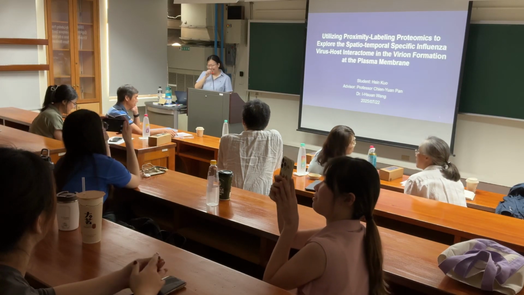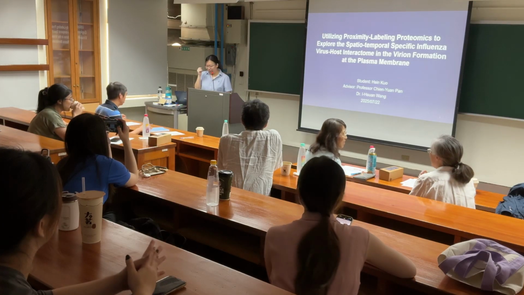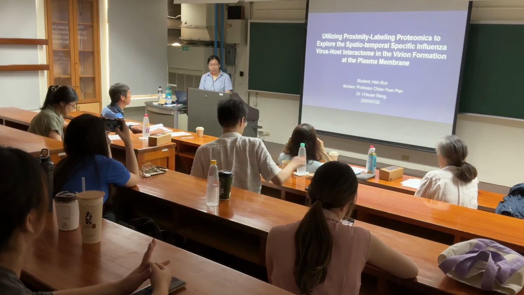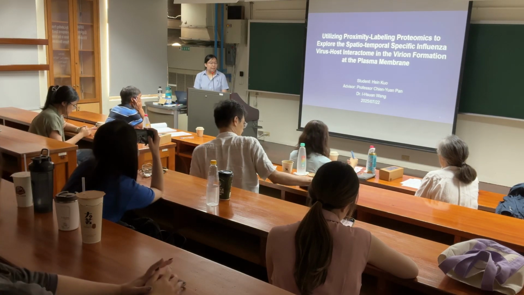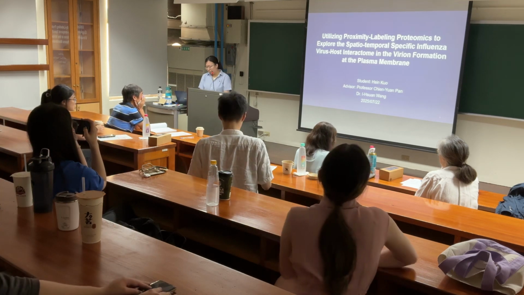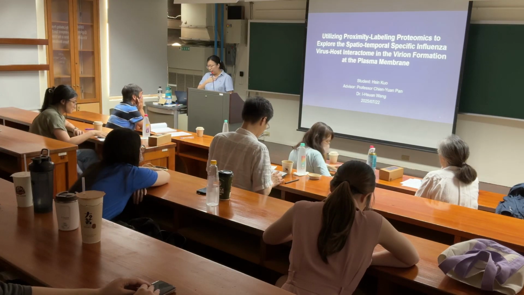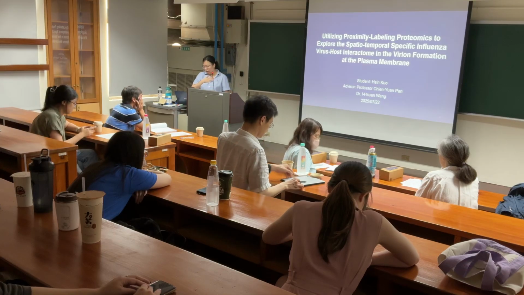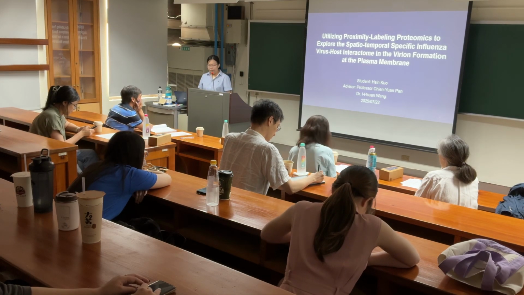Hi, everyone, I'm Guo Xin. Just like Dr. Wang just introduced, today I'm going to talk about how we utilize proximity labeling proteomics to explore the spatial-temporal specific influenza virus-host interaction in virion formation at the plasma membrane. In this study, we established 3 different stable cell lines and used them to obtain proximity labeling proteomics in order to investigate the potential host factors that work in influenza A virus.